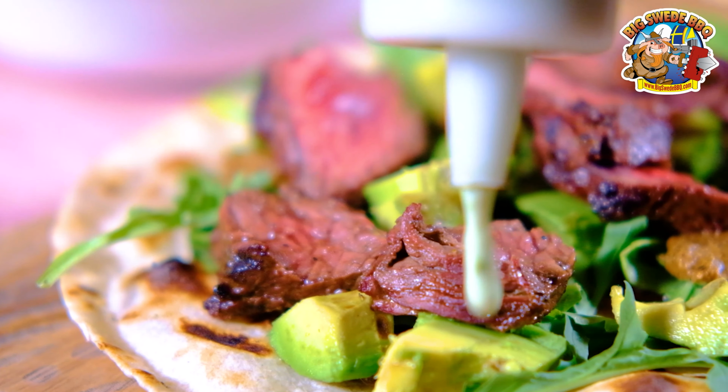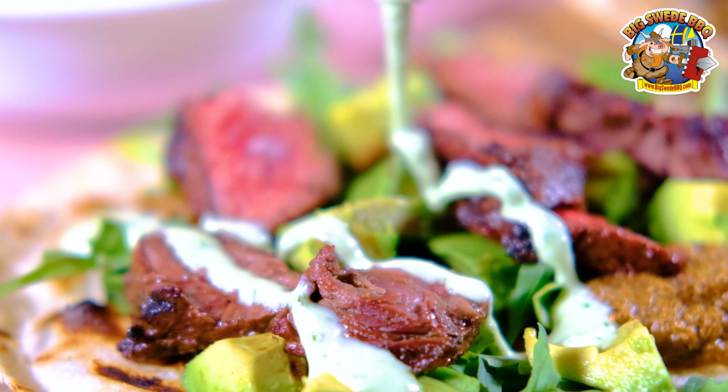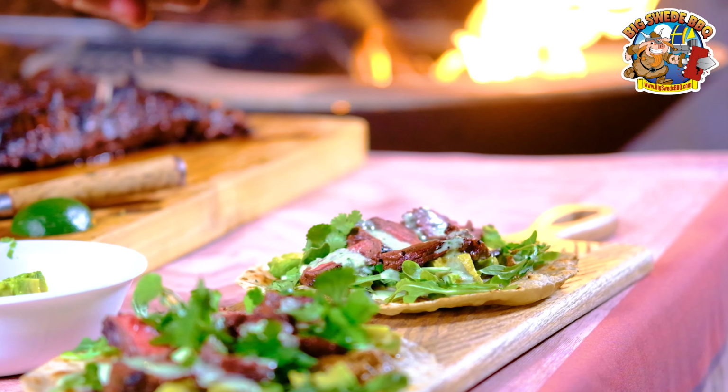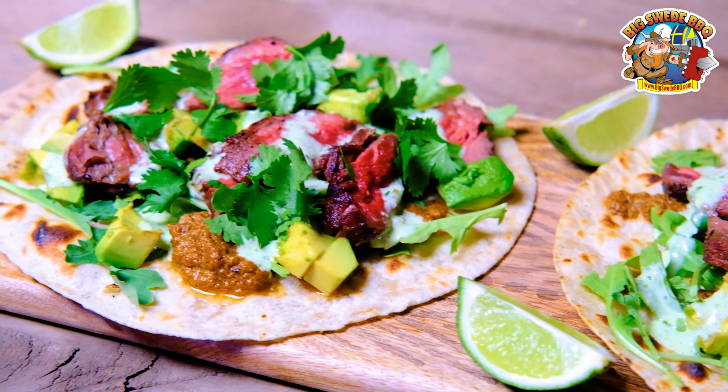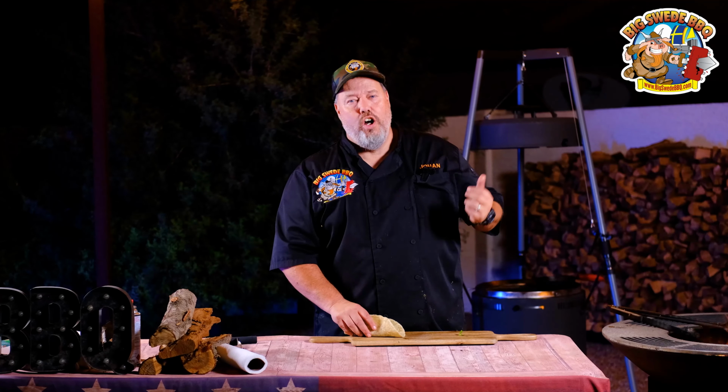Then you want to drizzle it with a lime cilantro crema. Then we're going to top it off with cilantro, and last but not least, squeeze a little bit of lime juice on top of them. And then they're ready to serve. And that is how I make my grilled hanger steak taco on the birch barrel.